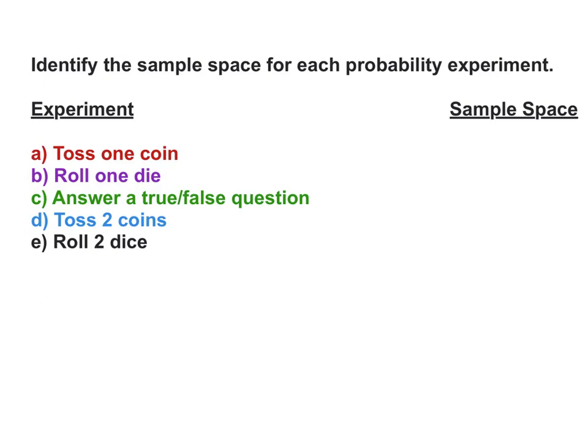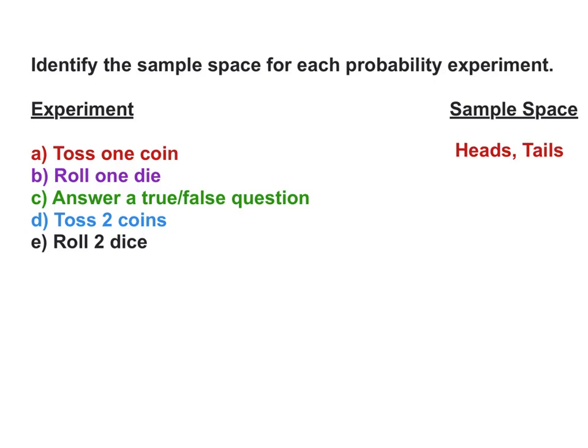If I toss a coin or I flip a coin, what are all the possible outcomes? What's one outcome I could have? Heads. What's another outcome I could have? Tails. So heads and tails, that's all I can get. Yes, we're going to pretend that there's no possible way it could land on the edge. So my sample space for tossing one coin is heads and tails, that's it. That means there's 2 total possibilities. Go ahead and define the sample spaces for the last 4 experiments there and see if you can, and then we'll see if we get it right.